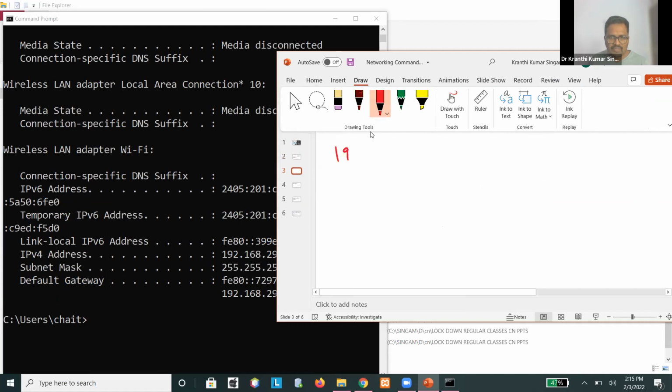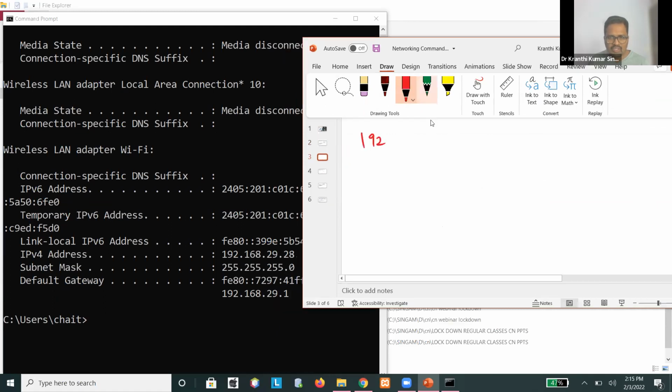So here the default gateway is 192.168.29.1. That is the default gateway.